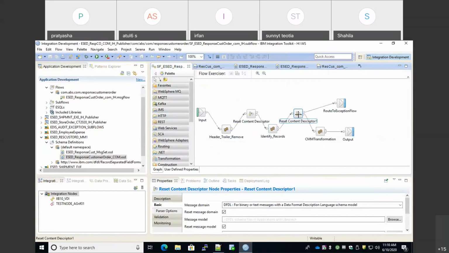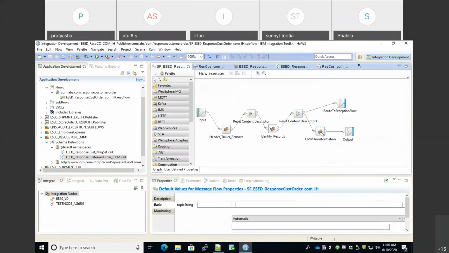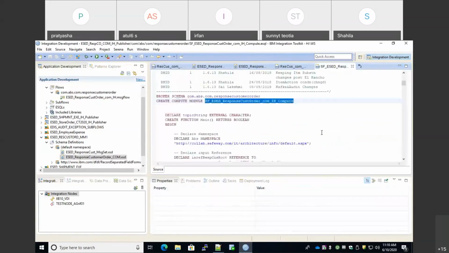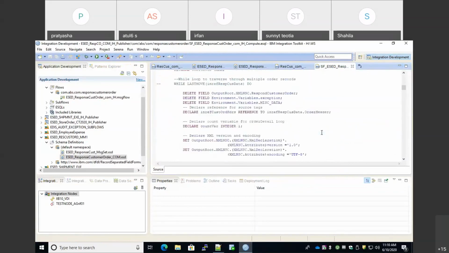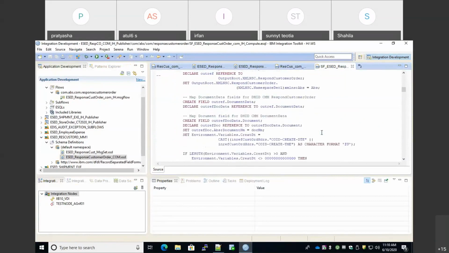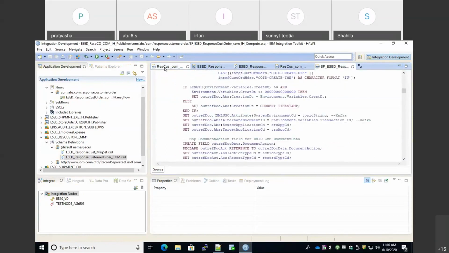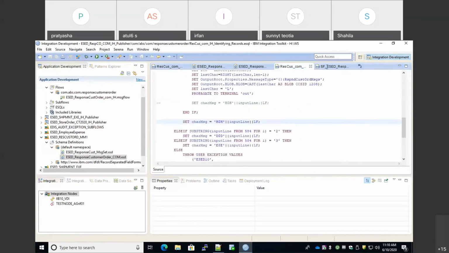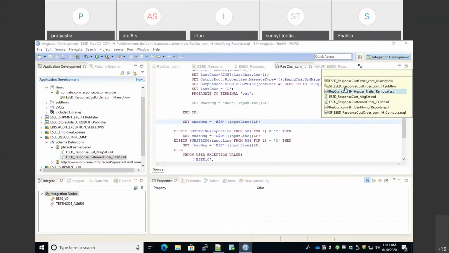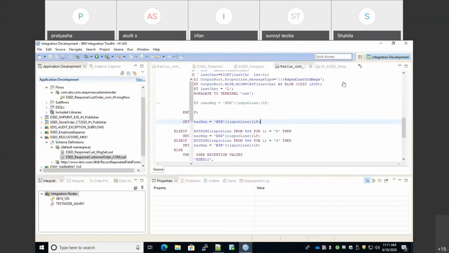And after those records get processed, it is as usual, like how we create an ESQL component and do mapping. Here the logic will be entirely different, so you may get confused. So this is the logic I just wanted to tell you. Maybe in your case it might be different. Not all the bots which you are going to get will have this scenario. It is just an example, so that in case you get something similar, you can figure out how to do it and make it accordingly.